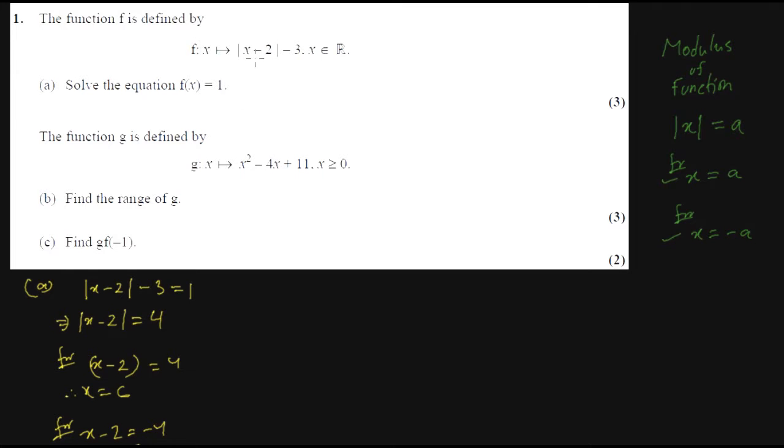Now in order for this to hold true, we have to plug in the value and see whether it works. If I put 6 here, 6 minus 2 is 4, absolute value of 4 is equal to 4, it works. If I put minus 2 here, minus 2 minus 2 is minus 4, absolute value of minus 4 is 4. So this is correct. We can move on to the next one. Now in the exam, I recommend that you do the sums one after another vertically, but here for space I'm doing it sidewise. I do not recommend that you do it like this in the exam.